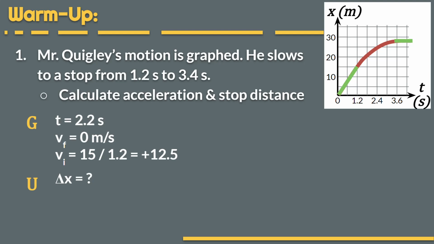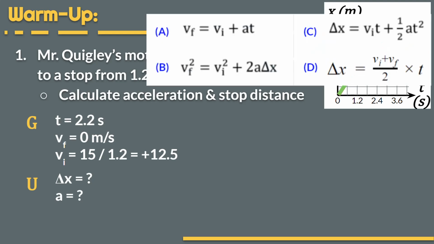Okay, so we have two different things we're solving for because there are two different questions here. We're going to be solving for his stopping distance, which means we're going to be finding his displacement, and we're also going to be solving for his acceleration. And so with that, we can take a look at our equations. Acceleration, I can use equation A, VF equals VI plus A times T, because I know T, VF, and VI. For displacement, once I find acceleration, my options for solving for displacement are pretty much anything up here except for A, since it doesn't have it in there.